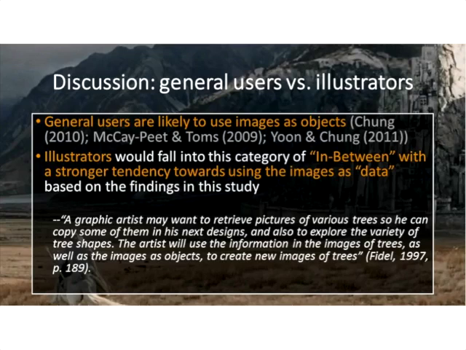However, this does not mean that illustrators always use images as data. As Fidel claimed in her paper, graphic artists, medical instructors, and art historians are examples of users who may retrieve images both as data and as objects, grouping them as in-between. And it is also true in this study as well. Thus, illustrators would fall into this category of in-between with a stronger tendency towards using the images as data based on the findings in this study.